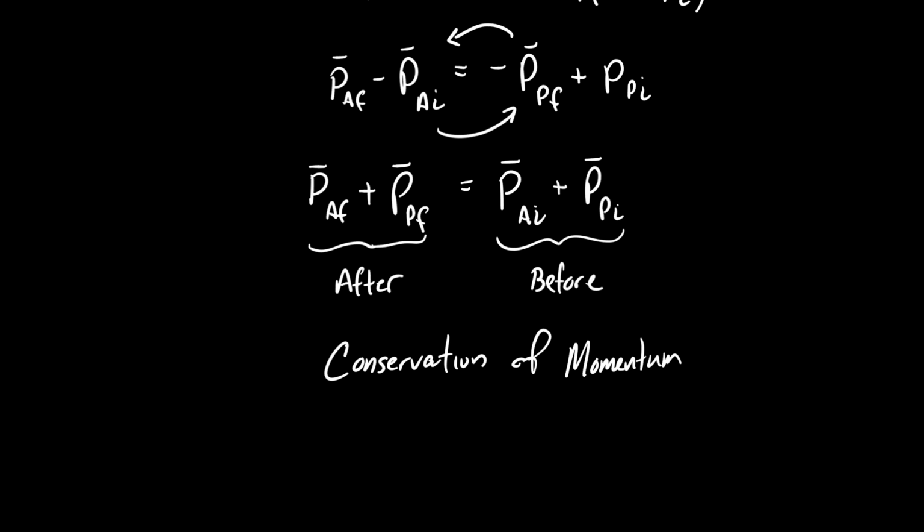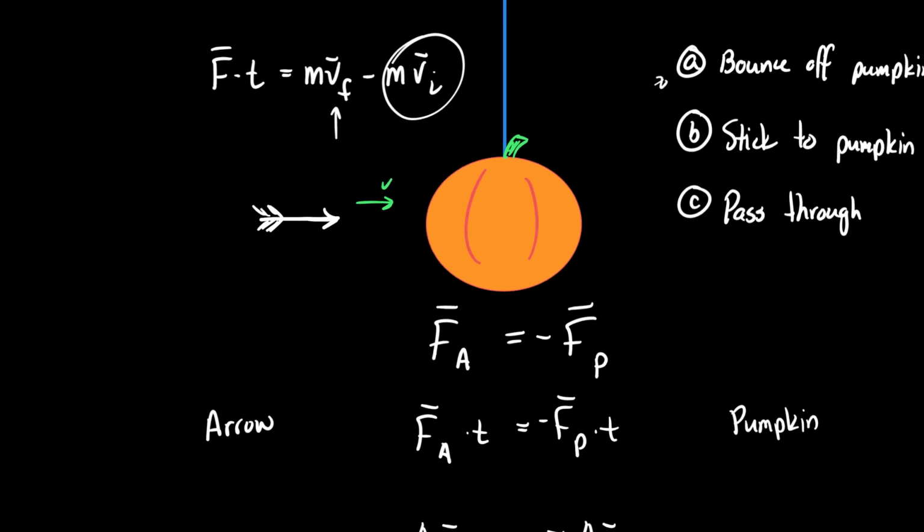You could even make an argument, well, the pumpkin is experiencing an external force. True, it is. When we talk about collisions, we generally talk about the instantaneous moment before contact and the instantaneous moment after contact. That's on purpose. Because when the arrow strikes the pumpkin, immediately after contact, the pumpkin will have a velocity to the right because it's not being held in place. It is going to experience a force that's going to cause a change in its motion after it starts moving. But instantaneously after the collision, the momentum before is equal to the momentum after. This is how collisions work.